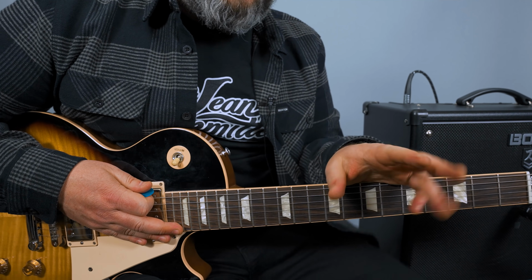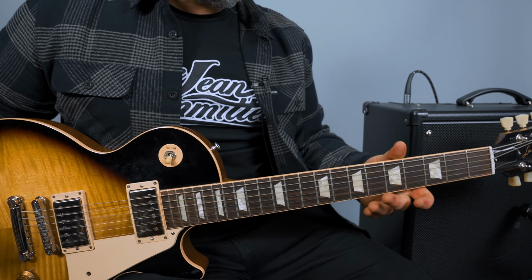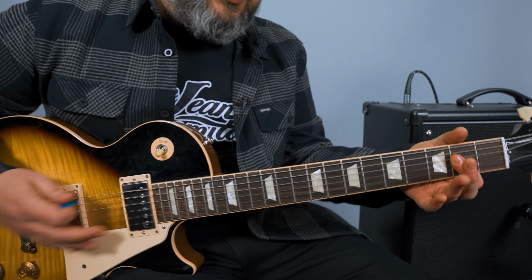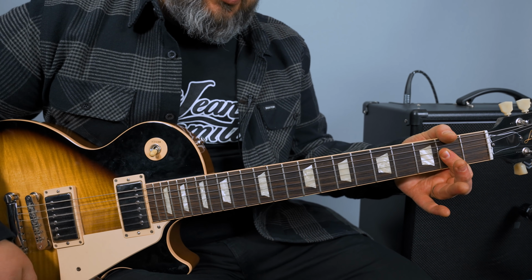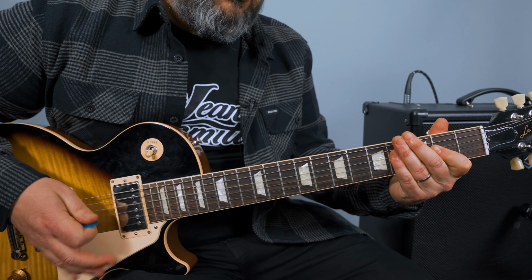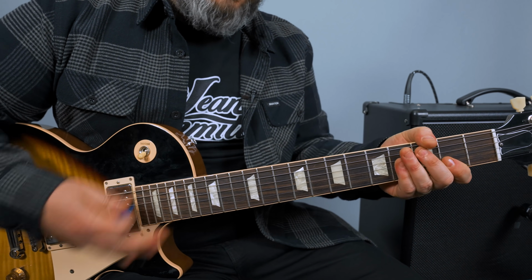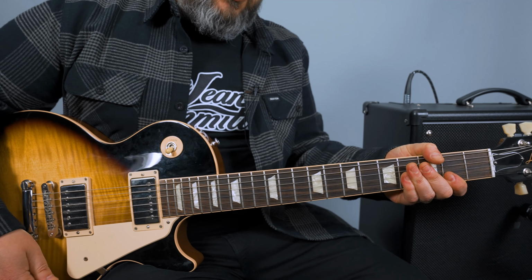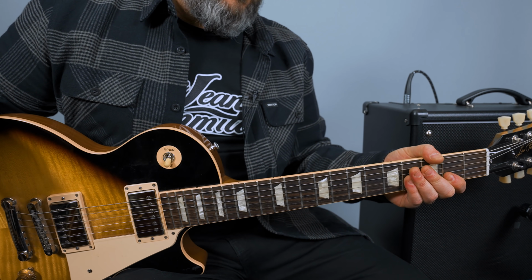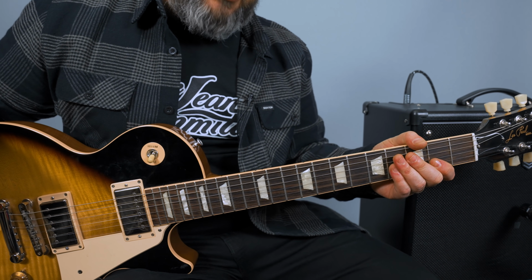So I just played the chorus twice as long just to demonstrate that the riff, You Got Another Thing Coming, is still based a lot on that, but it is a little different. It goes like this. And once again, it's a combination of two guitars that are really playing this. So always keep that in mind for this lesson.